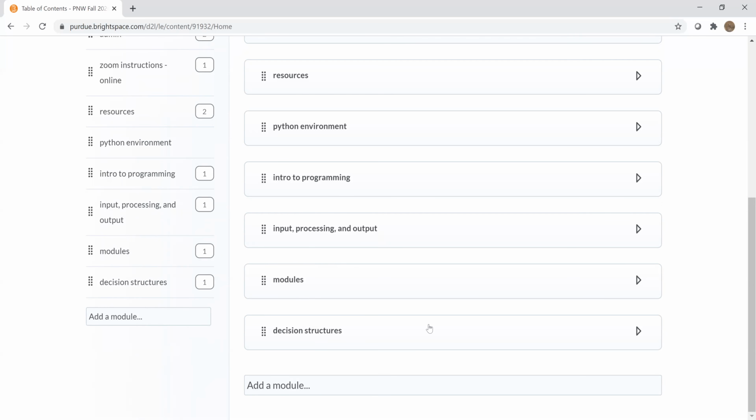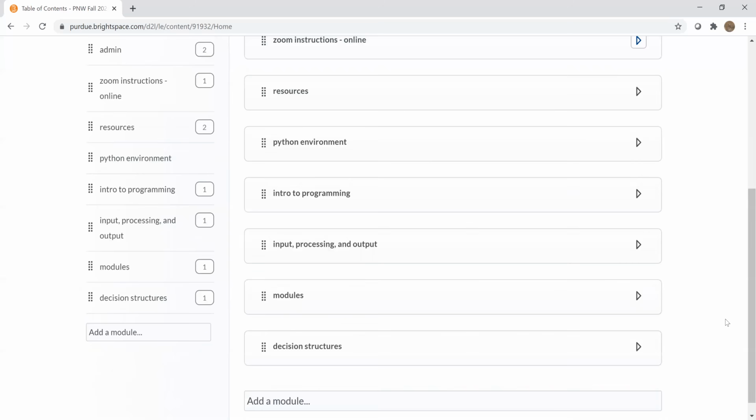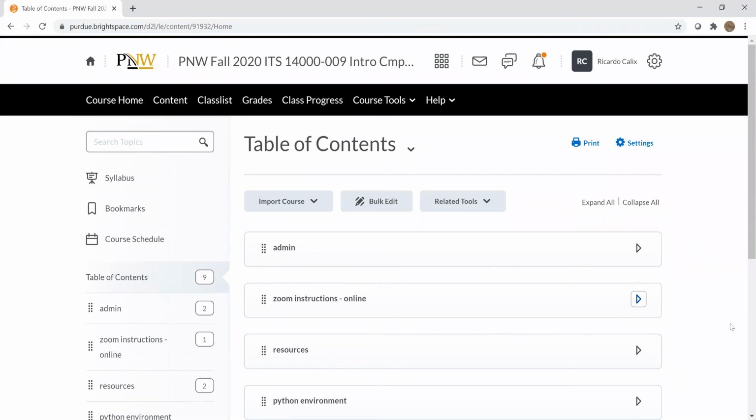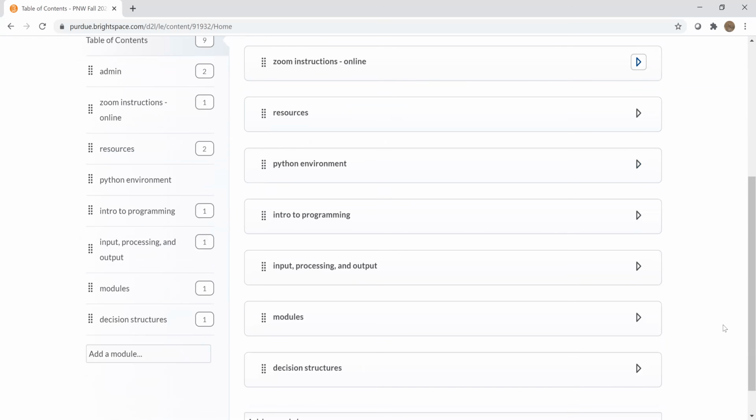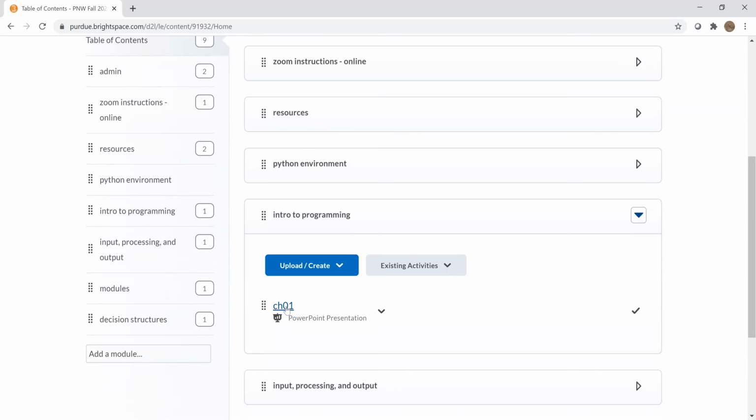So that's a little bit about Brightspace. Whenever I have lectures and labs, for instance in the first week, you'll find I have some slides here. I will also post lab materials. The link for the Dropbox to submit your assignment will be here.